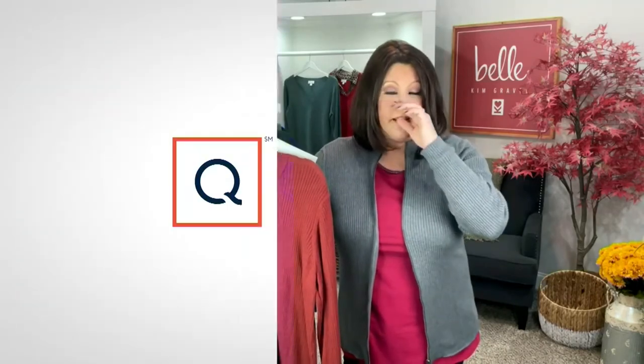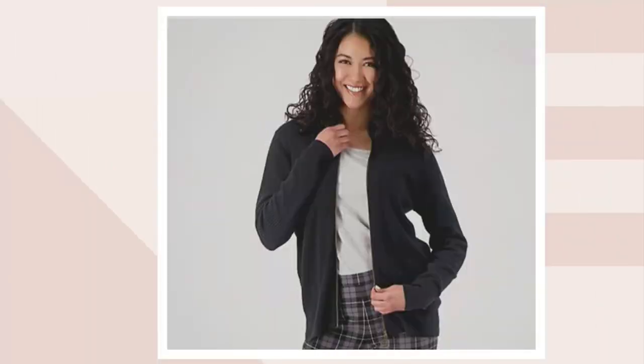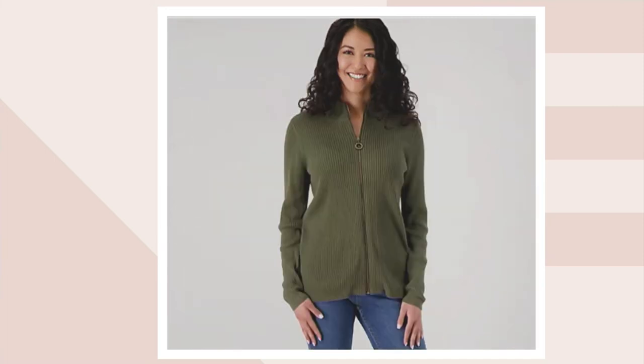Now, here's the fired brick. I'm in the charcoal heather. We have a little bit of black left. With the black, most limited, I only have 6 dozen left of that black. We also have the loaded, which is that green color. 150 left of that loaded. You're looking for that fall color and maybe not wanting to go so out there with the fired brick, which some people think is. I don't, but some people think. Grab this one.